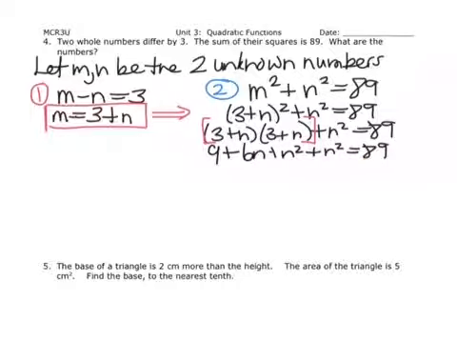to solve this. So on the left, I'll have n squared plus n squared, which is 2n squared. I have plus 6n. And then I have 9 minus 89, which is going to be negative 80, equals 0. So now, as usual, I have a few options here. Again, I'm solving for n. The question's asking what are the numbers, not what's the maximum, minimum. I'm not finding the vertex here.